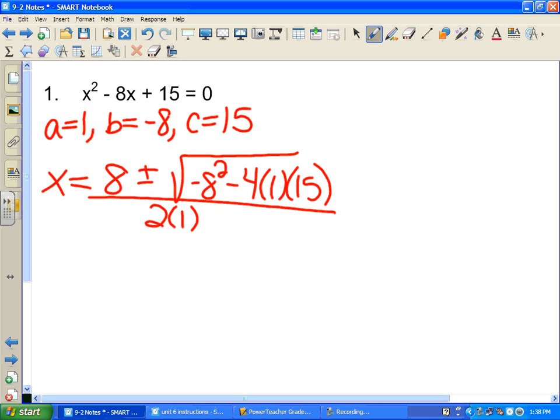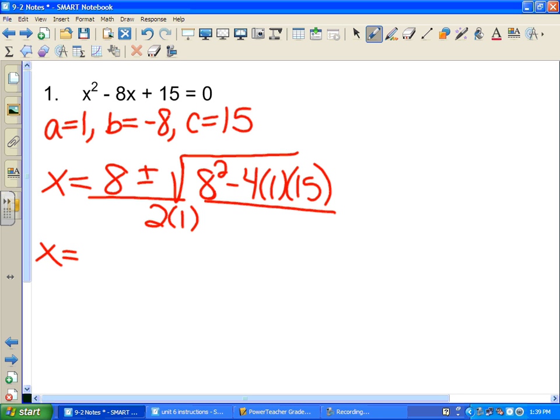Before we start trying to simplify it, I want to show you one little thing. The biggest mistake that students usually make is right here, the square. Because right now, if you type this in like I have it, negative 8 squared, you will get negative 64. However, it should be positive 64. Because what happens anytime you square something? It's positive. So there's two ways to do this. Either put the negative 8 in parentheses, you have to if you're going to use your calculator, or, since anything squared is always a positive number, you could just leave the negative off and make it 8 squared, since it's going to be positive anyway.